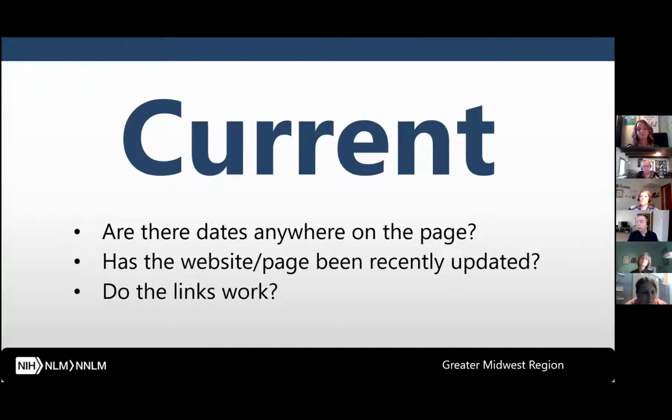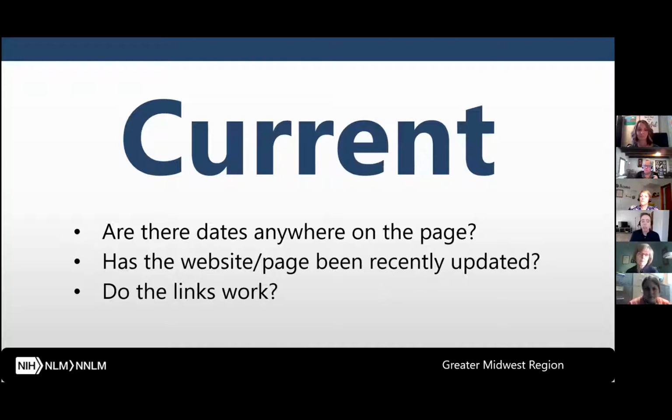Has the website or page been recently updated? A recent date is a sign that the information is current and being updated with new information. Old dates don't necessarily mean that the information is wrong, but it is a sign to be careful. And usually, even if there aren't any changes on a certain topic page, they'll still update it just to show that up to this point there was still nothing new. So that's something to consider.